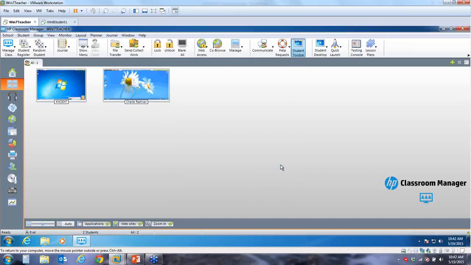You can capture homework the exact same way. You capture it from them. You tell them where to place it. You capture it off their device, and then it stores it on the teacher system under the student's name. Or if you have a network location, you can point it to the network location and store it under the student's name there. So these are different ways of using the software without relying on email or other ways of transferring information.